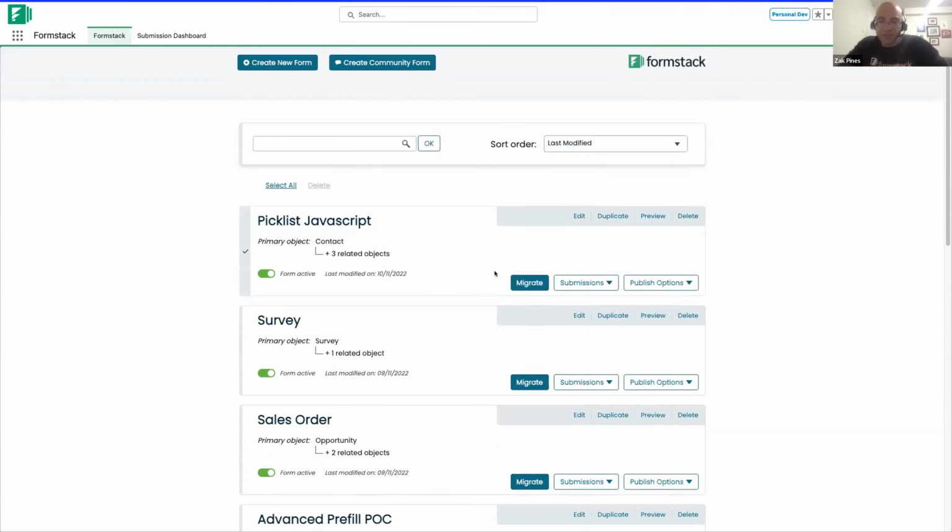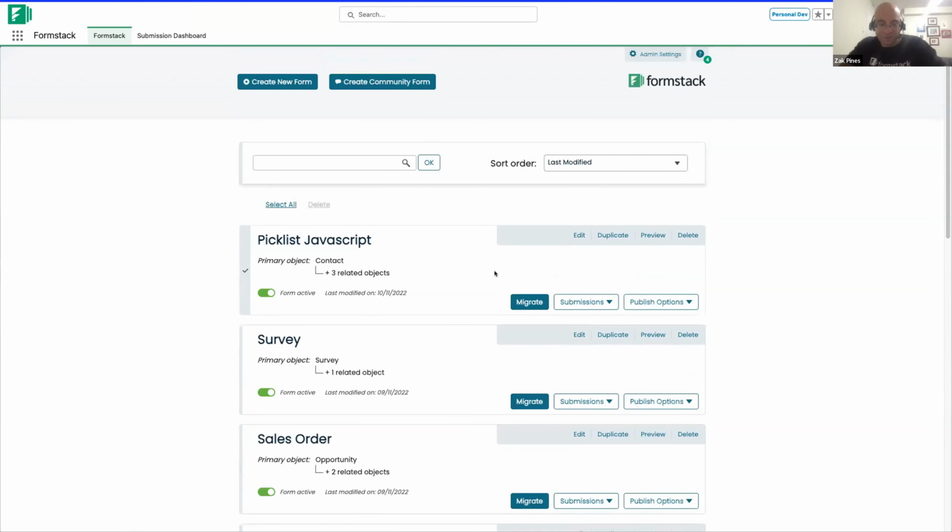Yeah, I shared a link out describing the CAPTCHA approach on our help site. Perfect. So here I flipped over to what the actual Forms for Salesforce looks like within the Salesforce org. It is a native tool, so you're logged into your Salesforce org, and that is where you're building your forms. So from a licensing perspective, only the users that need to build the forms are the ones that actually need Formstack licenses. So you don't have to license anyone that's going to be filling out that form.